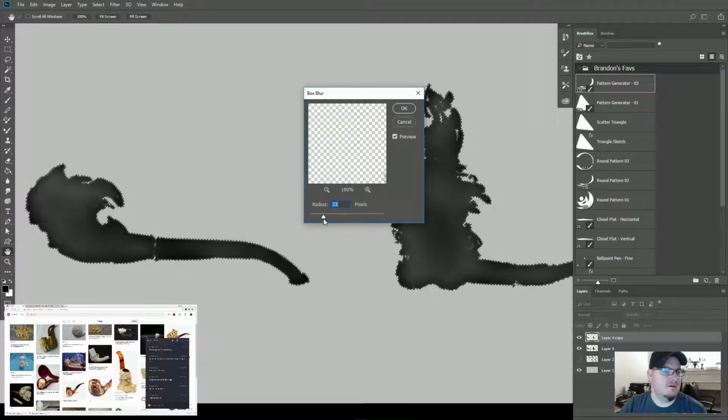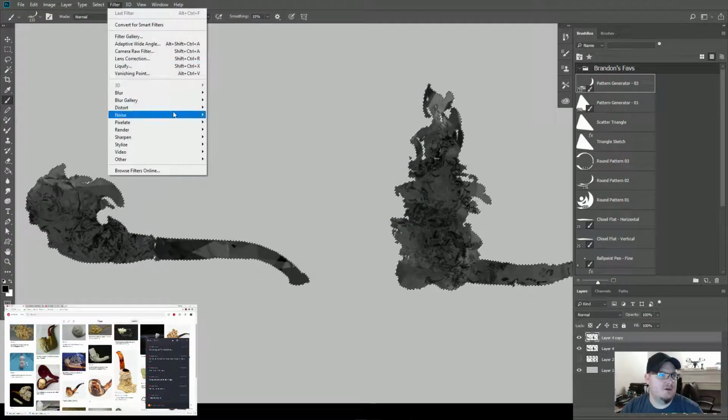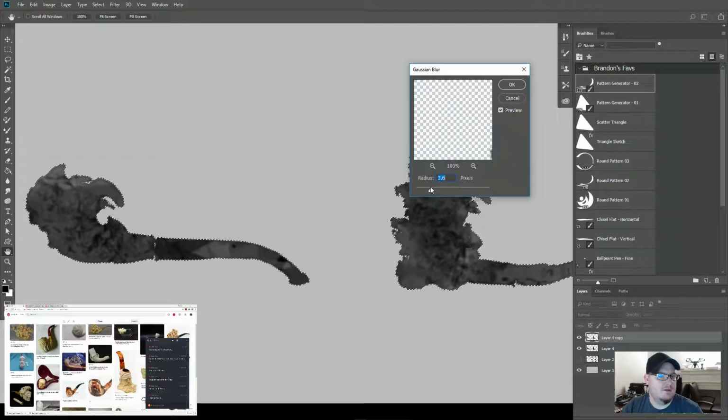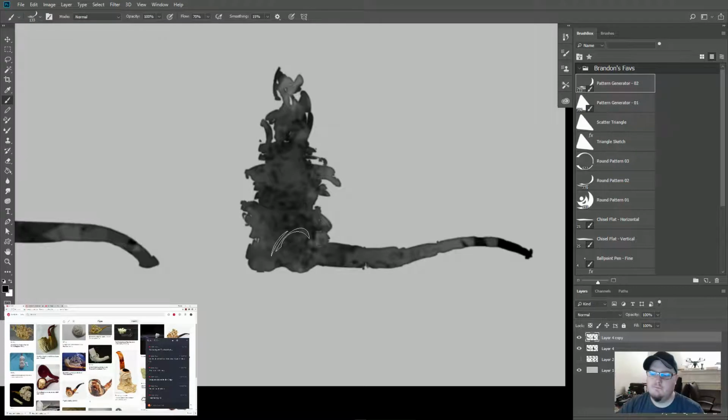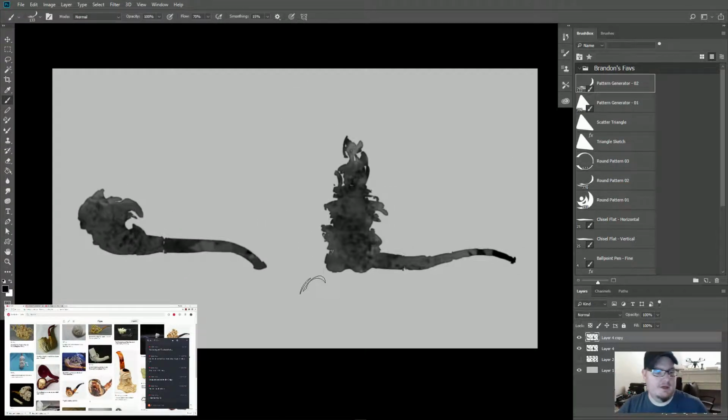Okay, so we can blur these a little bit depending on how much you want to paint back in those details. This does what squinting your eyes does. We can use box blur, or Gaussian blur is a little better. We might start somewhere around there. I'm going to stay zoomed out a little bit so I'm not getting too crazy with detail. That's the same idea as when we sculpt. We don't want to get way in here and start pixel peeping, because if we change our minds and the design shifts, we have to undo all that and go back and repaint it. And it's not worth it.